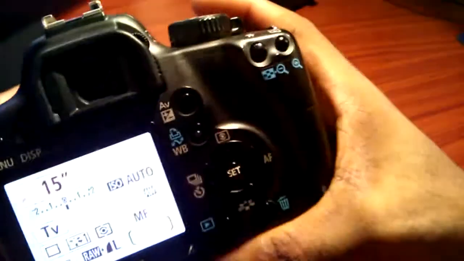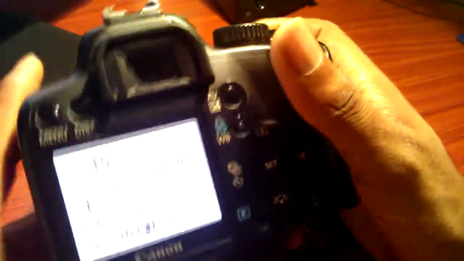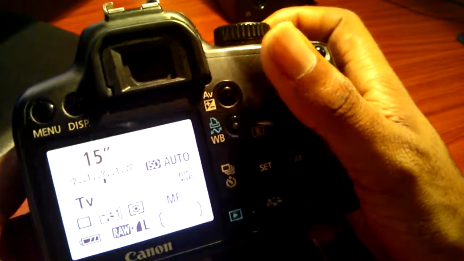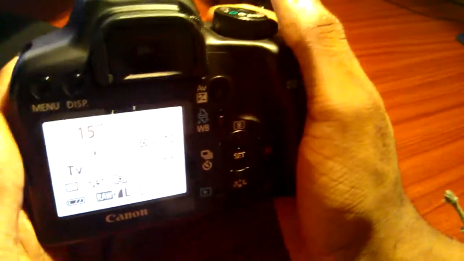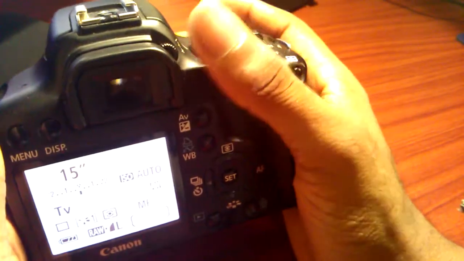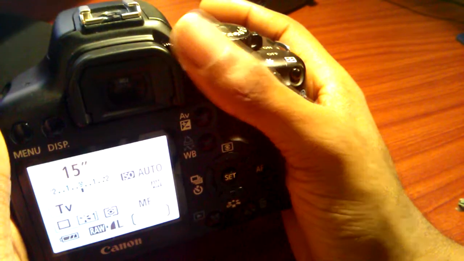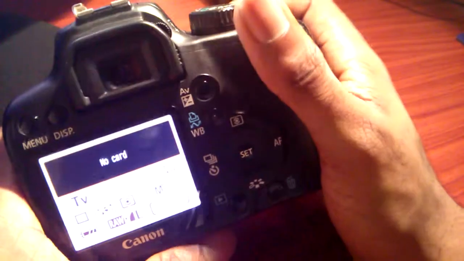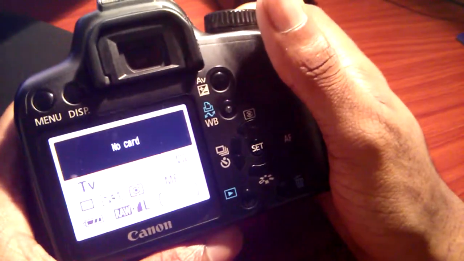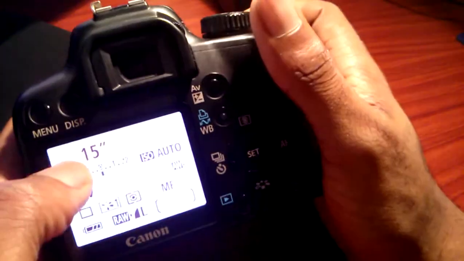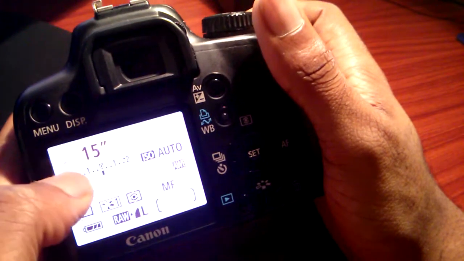Now, for a shutter speed that slow, you need a tripod. It is mandatory that you have a tripod because you cannot shoot something that slow without having the camera steady, because with the simple touch like that, your picture is going to be blurred. It's what photographers call camera shake. So mostly if you're shooting this slow, it's mandatory that you use a remote.